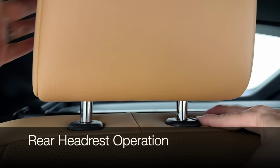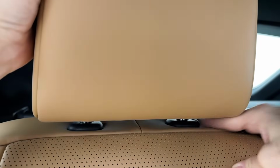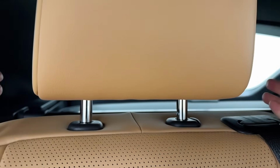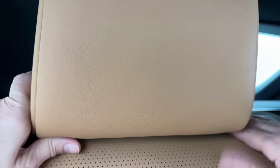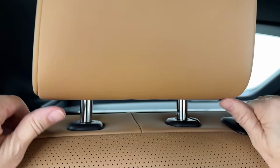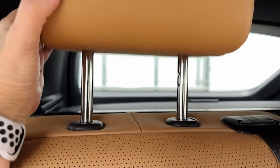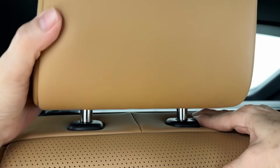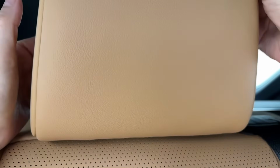Backseat headrests for both outboard seats have a small release point on the right side post. If the headrests are all the way down, just press up and you'll hear some clicks as they move into a higher position. There are only a couple of different height adjustments. 1, 2, press to remove. High, go ahead and push in that catch. Then you can come down to the lowest position or, again, all the way flush.